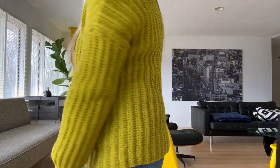Today I have a finished object to show you, and it's really, really good. This color, first of all, is perfection. This is the Morchella Cardigan by Whitney Hayward, and I finished it last night.